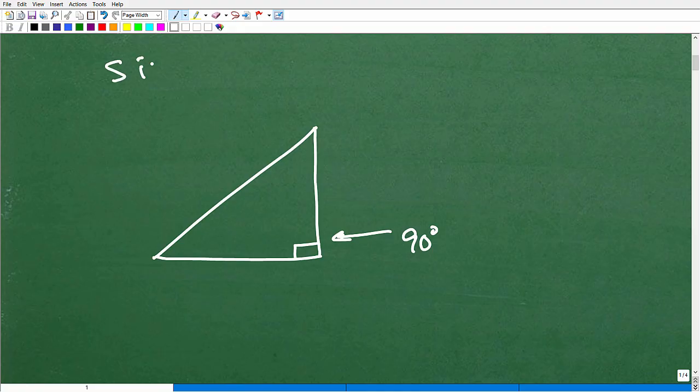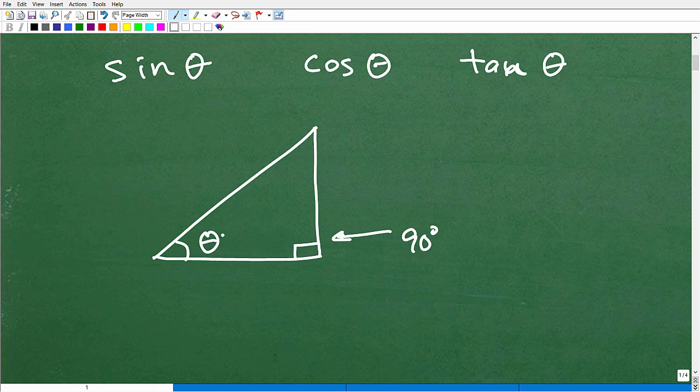We're going to be talking about sine, cosine, and tangent. They just kind of go all together as a group. We're talking about trigonometric functions here, trigonometric ratios. Here is our angle right here, the one we're going to be solving for. We need to assign some descriptions to the particular lengths of this right triangle.